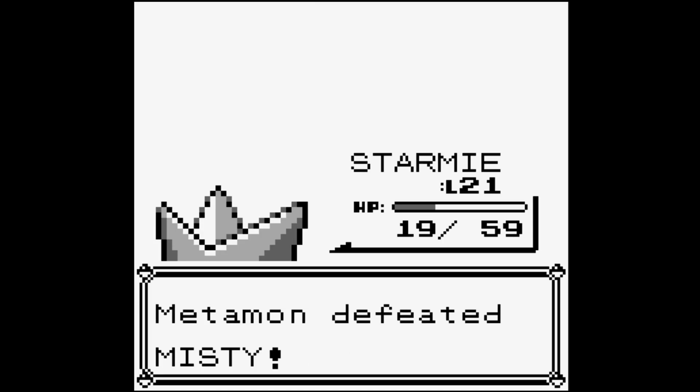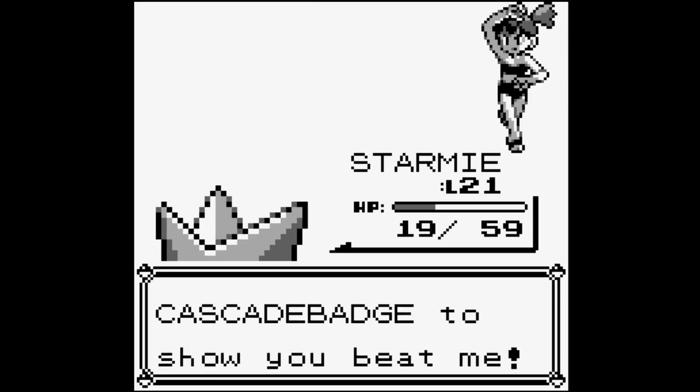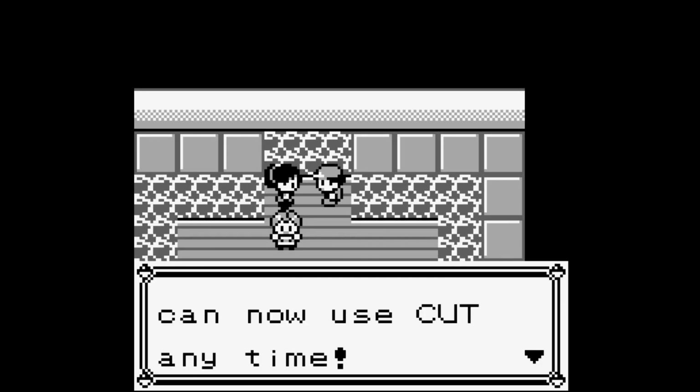And with that, we've obtained 2 of the 8 Kanto Gym badges with only a handful of resets along the way. As you can imagine, it gets real tedious real fast swapping out my team after each and every battle, so I think this is a good place to end part 1.